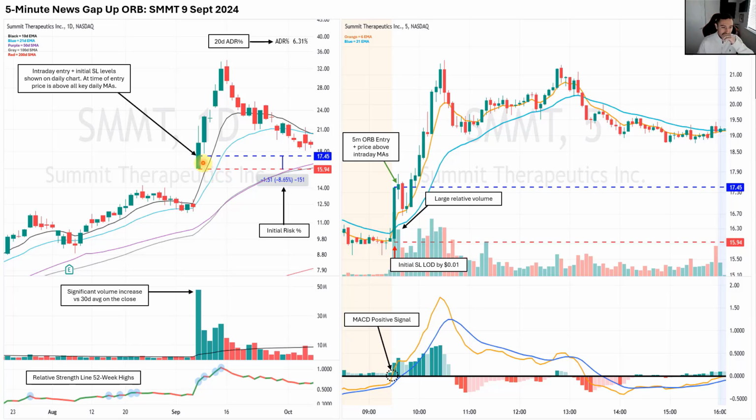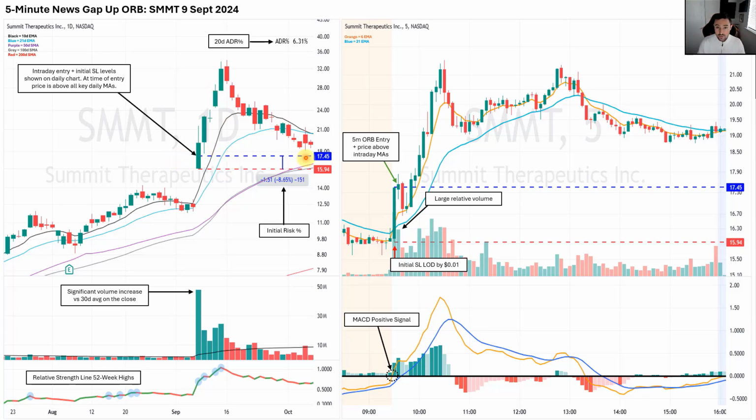So initially what happens here, positive data comes out, stock's power higher, right? So you want to be assessing that with a biotech stock. Is this just going to fizzle out? If you think it is going to fizzle out, I'm going to be more minded from that fourth part of the trade, optimization of profits, low of the day, low of the day, low of the day, as opposed to sitting for the 10-day and the 21-day and the 50-day. Okay, you also want to assess the prior character of the stock.